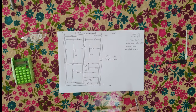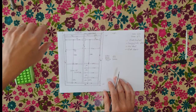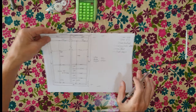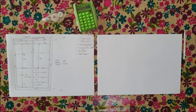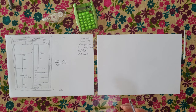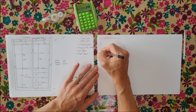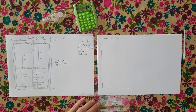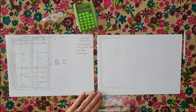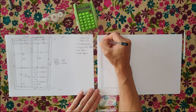Okay, so we're nearly at the point where we can write a cutting list down from this. But before we do that, we need to do a side profile drawing of the wardrobe. Now this is near enough finished, this front view drawing. I need to do a side profile drawing so you can understand how the trims work. So side view, remember I'm going to draw the ceiling in, the back wall, the floor, back wall skirting board. Remember there's no coving in here. So ultimately we just need to draw the wardrobe side profile in this space. There you go, leaving our void at the top and the back.